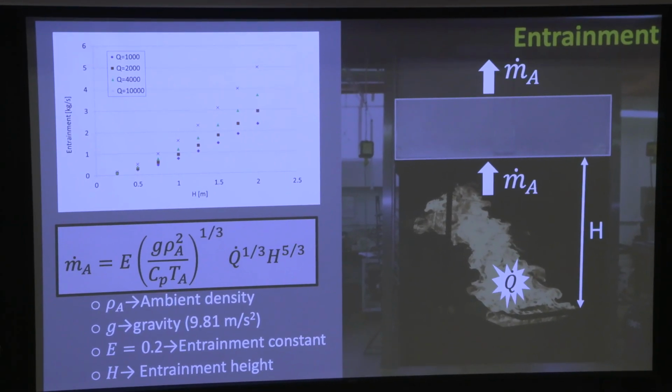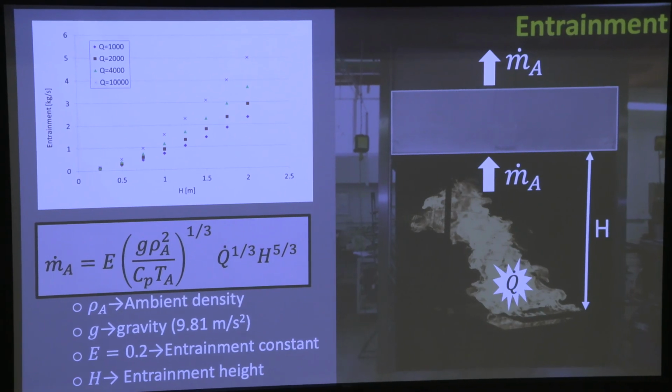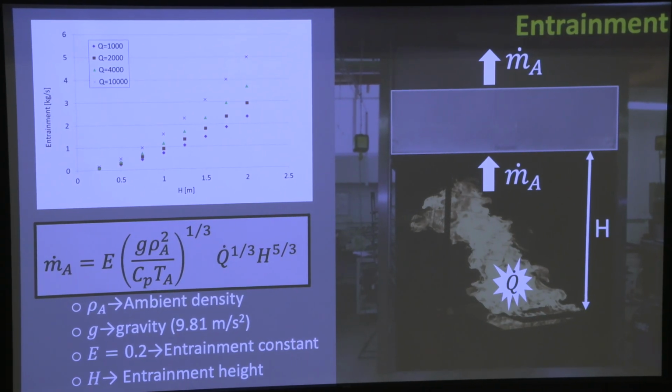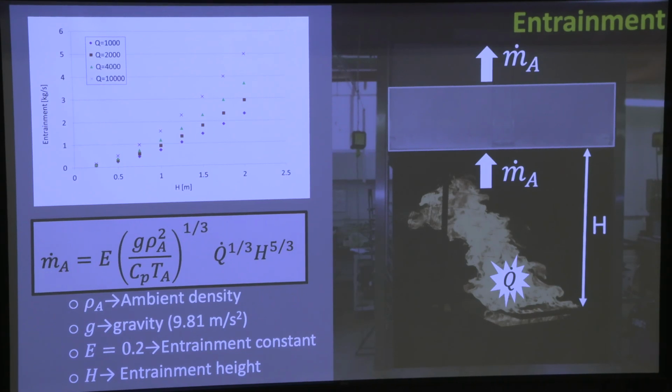So what have I done? I have circumvented all the fluid mechanics by a simple empirical correlation. So this is complex fluid mechanics because it's buoyant entrainment that brings three-dimensional airflows, with all these shedding vortices and all these different things. I've ignored everything and turned it into a very simple empirical correlation. Is that okay? Now, the more I obstruct, the lower this coefficient is, so the conservative case is to use the 0.2, because that will be the worst case scenario, the one that produces the most smoke.